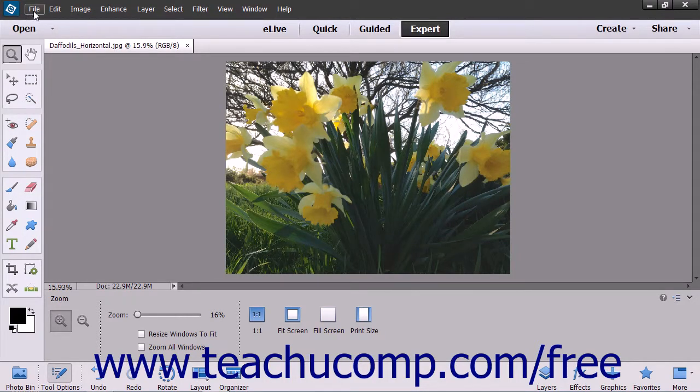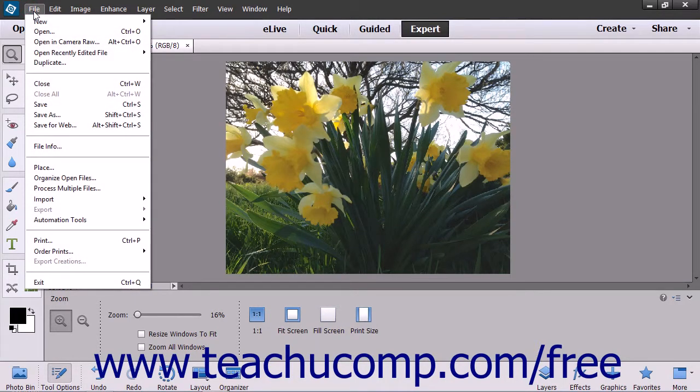The menu bar contains commands grouped by category for performing tasks in Expert Edit mode. For example, the File command contains all of the available commands for file management. You can click one of the commands in the menu bar to display a drop-down menu of the available subcommands. You can then click the subcommand that you want to perform. Subcommands that are followed by a right-pointing arrow indicate that you must make a selection from a side menu that appears when you roll your mouse pointer over that subcommand.